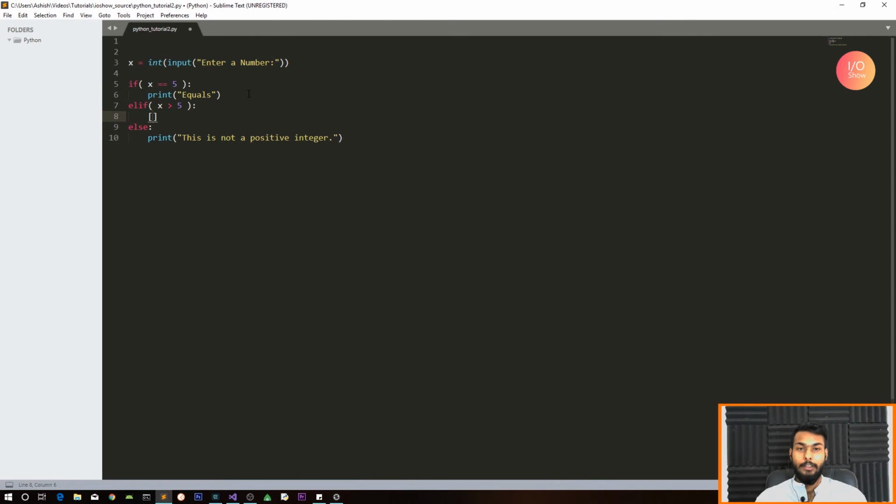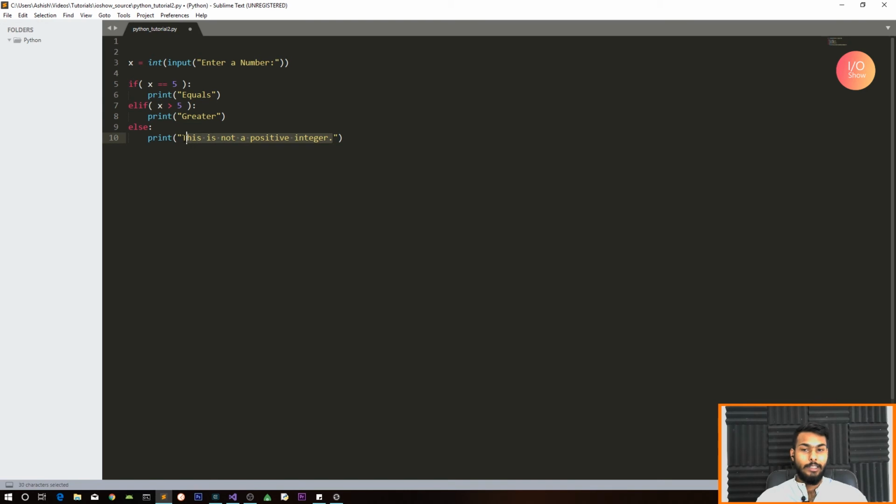Then we will print the greater here. And if these two conditions are false, then this else will be executed.